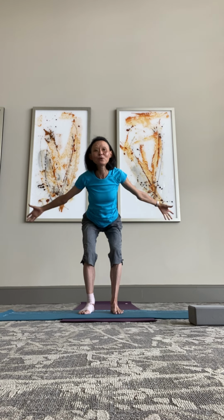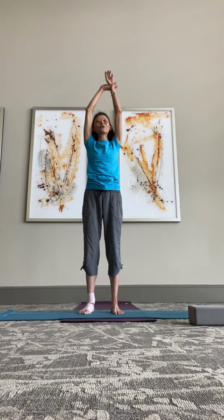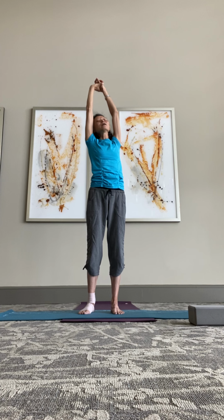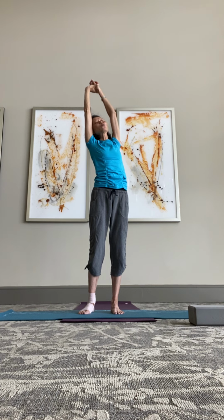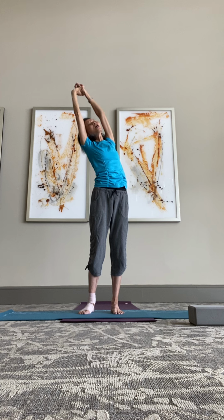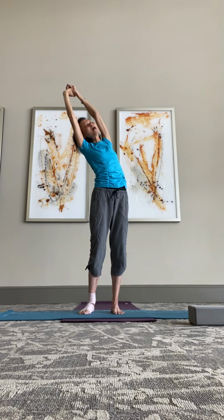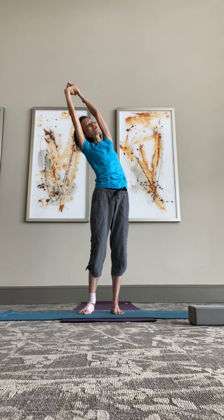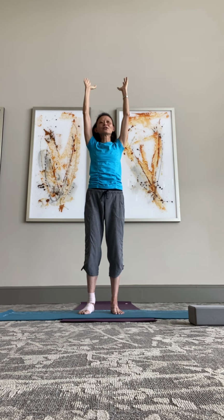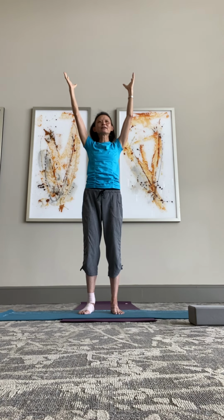Exhale, release, push down to your heels, reaching both arms up. Left hand's going to grab your right wrist, lengthening the right side of your body. Exhale, press down toward your right foot, then lift your right hip up away from your ankle, then tilting your torso by drawing your right shoulder up away from your hip to stretch the intercostal muscle on the right side of your ribs. Deep breath in, coming back toward the center, releasing your arms on exhale.